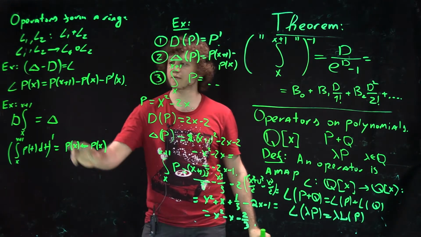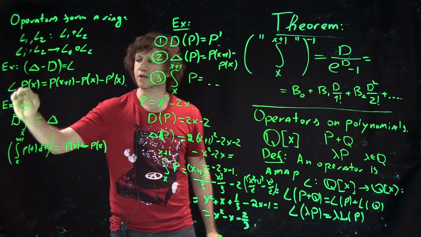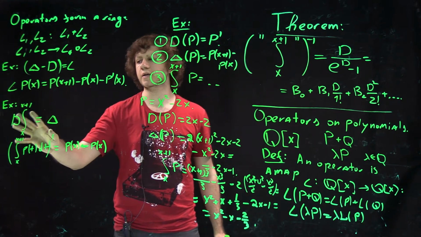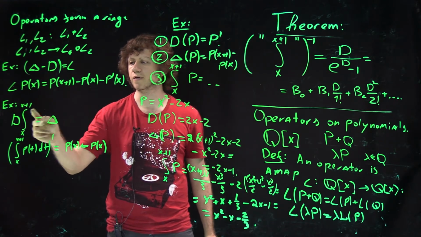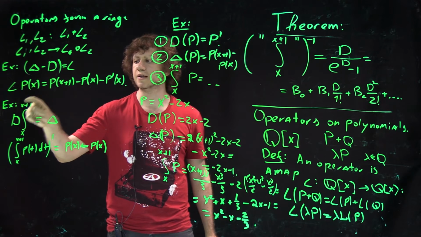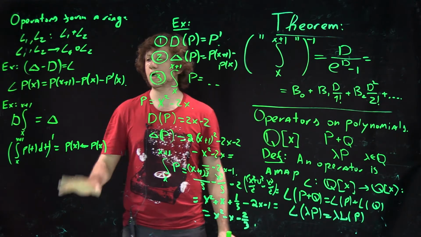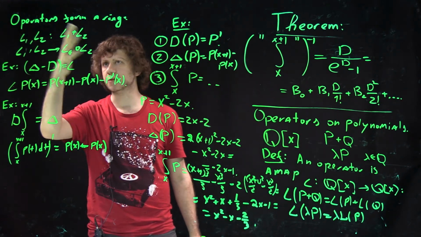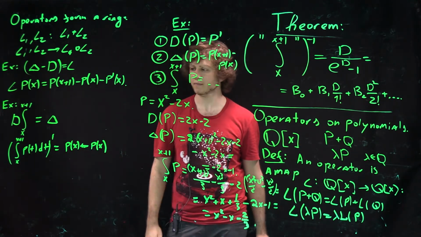So if you wish, this one decreases degree by 1, this one decreases degree by 1, and this one preserves the degree. So in linear algebra you would say that basically this times this is this. So if you know that this one has an inverse, it allows you to go between d and delta and backwards. But this is just an example of some multiplication property in this interesting ring of different operators.